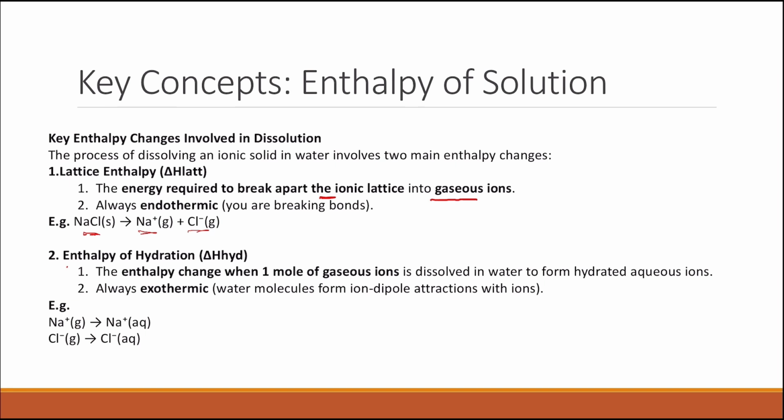And then we have the enthalpy of hydration. Enthalpy of hydration is the enthalpy change when 1 mole of these gaseous ions, which we just formed, dissolve in water to form hydrated gaseous ions. These hydrated ions are the ones that are going to be formed when we do the solution of the solid. This is always exothermic because water molecules form ion-dipole interactions with the ions. So for example, sodium ion gas will give you sodium ion aqueous. This is the enthalpy of hydration, which is exothermic, and chloride ion gas will give you chloride ion aqueous.